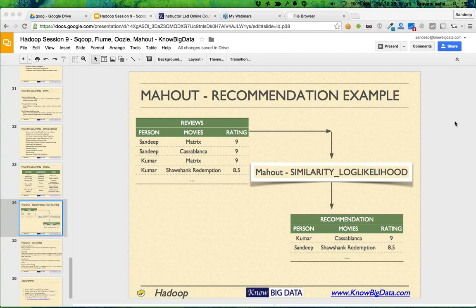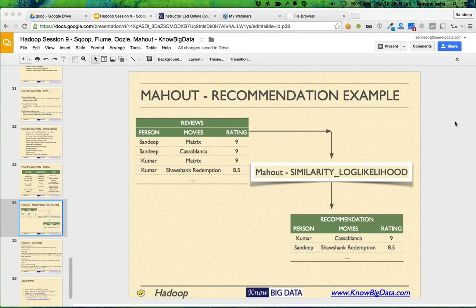For that, we need to prepare our input in three column format: user ID, movie ID, and rating. User ID and movie ID will be numbers, as in long, while rating will be a decimal.